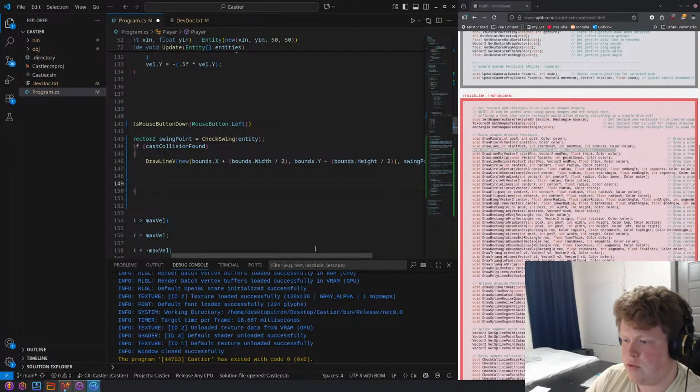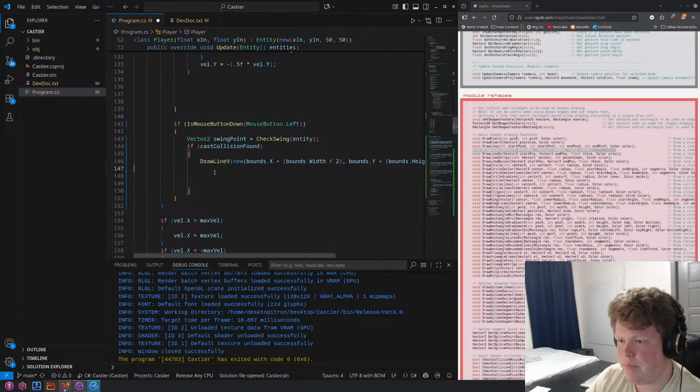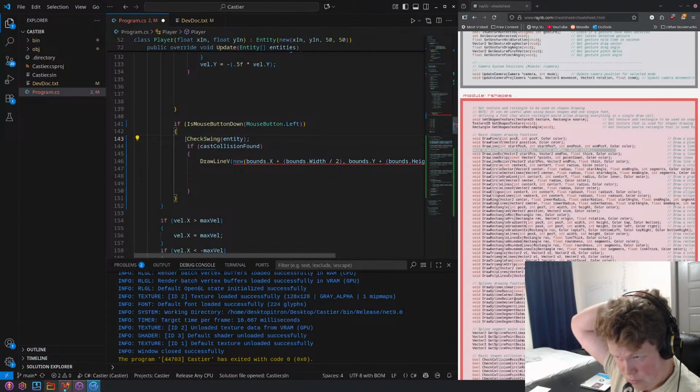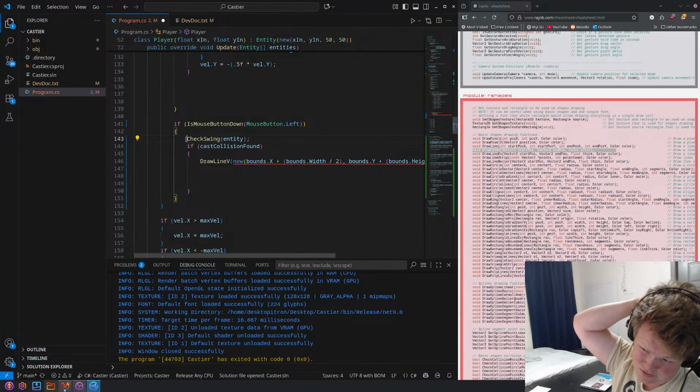Because this is when I'm also going to draw a new and improved line. If we do that, this is happening every frame, right? So I want to go through, and I don't want to use this one point. I want to just do this, right? And now it's going to be really mad at me because swing point isn't real.